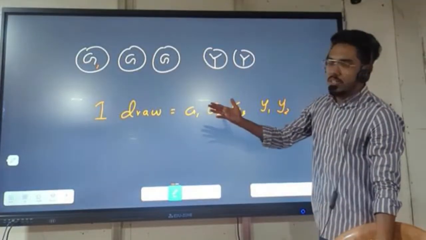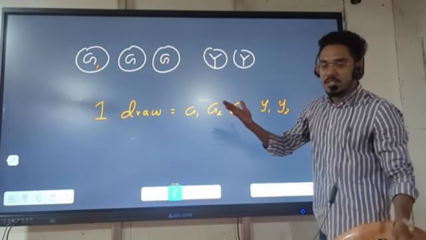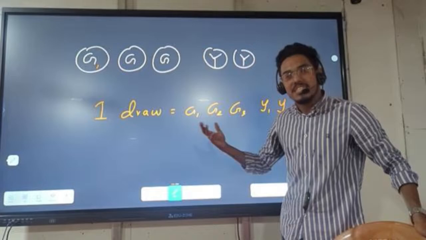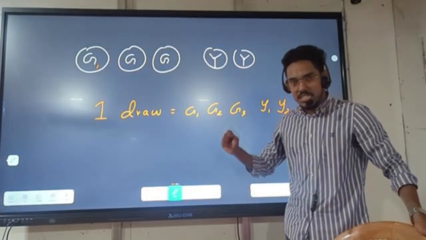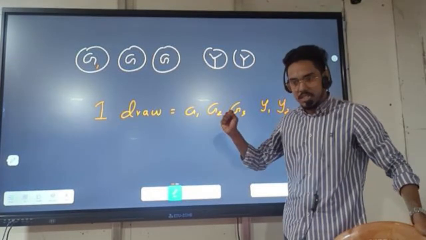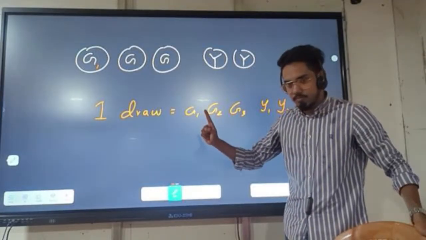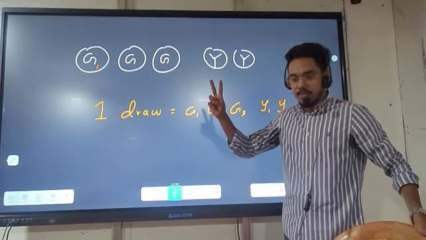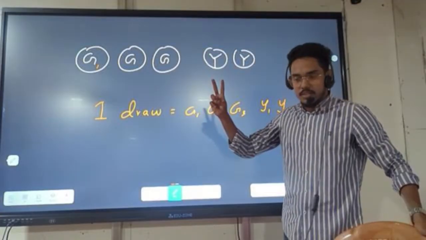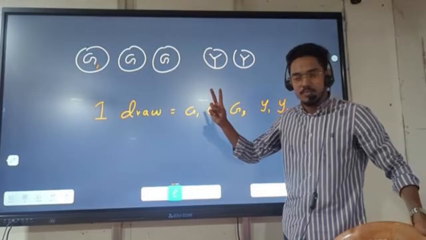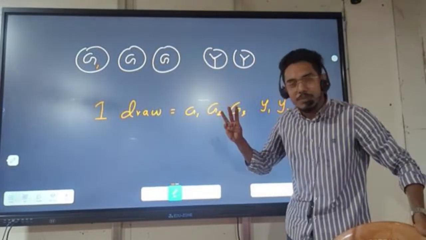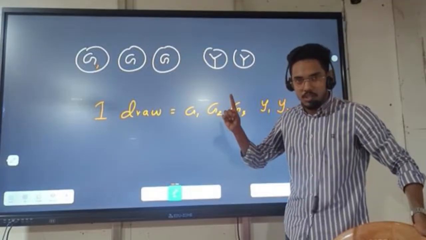Like for example, let's say the cricket match we discussed earlier, what are the possible results we have? How many possible results we have? One is India winning the match. Another chance, India losing the match. The third chance, none of the teams are going to win, which is a draw simply. So we have only 3 possibilities: win, lose, or draw.